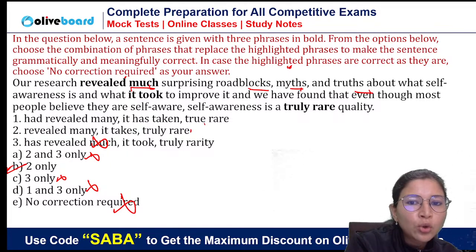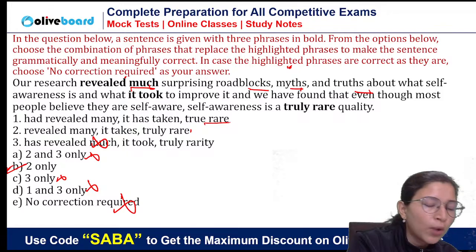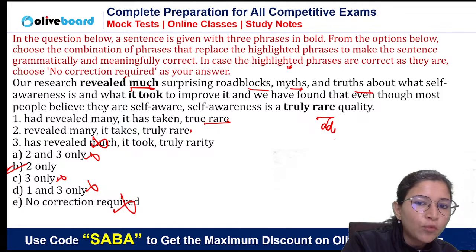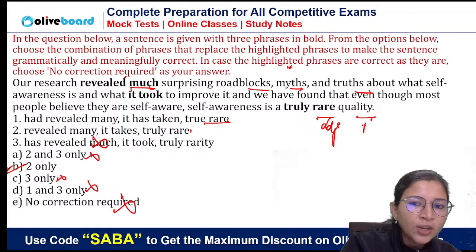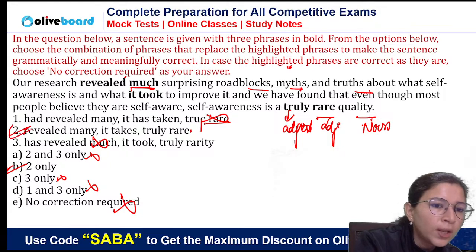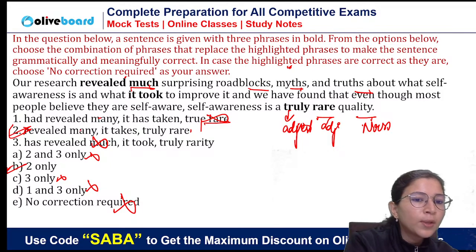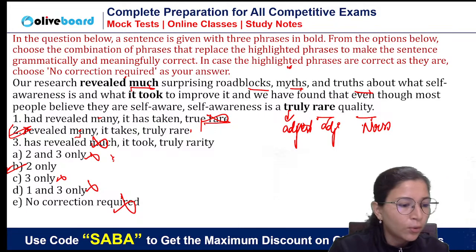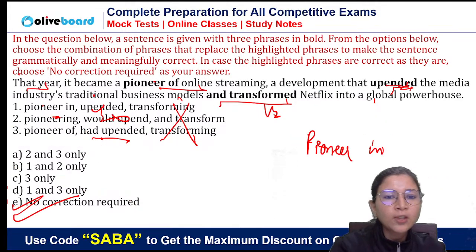So you can't say "a true rare quality", it is "a truly rare quality", because rare is an adjective, quality is a noun. So to qualify an adjective you need what? You need an adverb. So this is absolutely correct, a truly rare quality. You will not say a true rare quality, so that is why it's eliminated. The answer will be 2 only, and we have eliminated on the basis of "many" also. Third is already eliminated. Okay, now coming to this part, yes, please ask your doubt quickly.